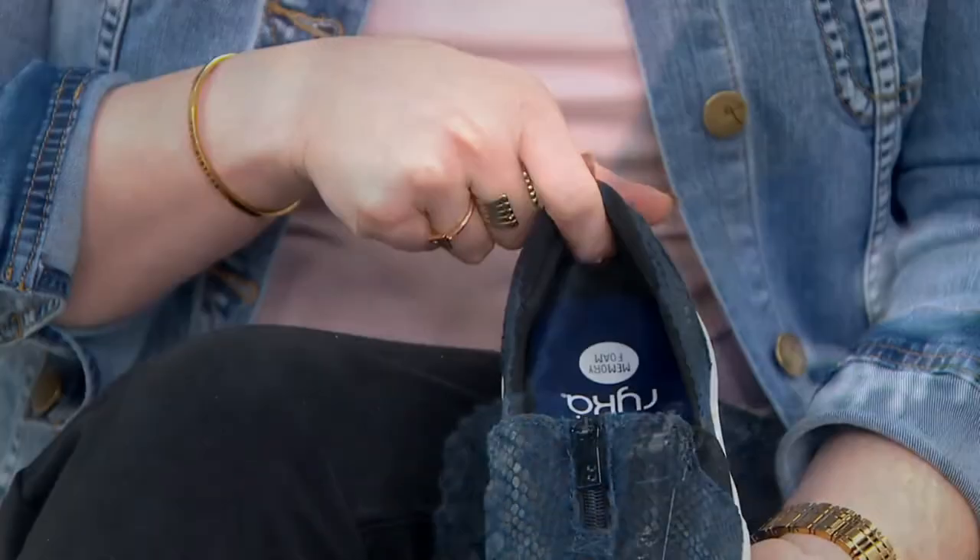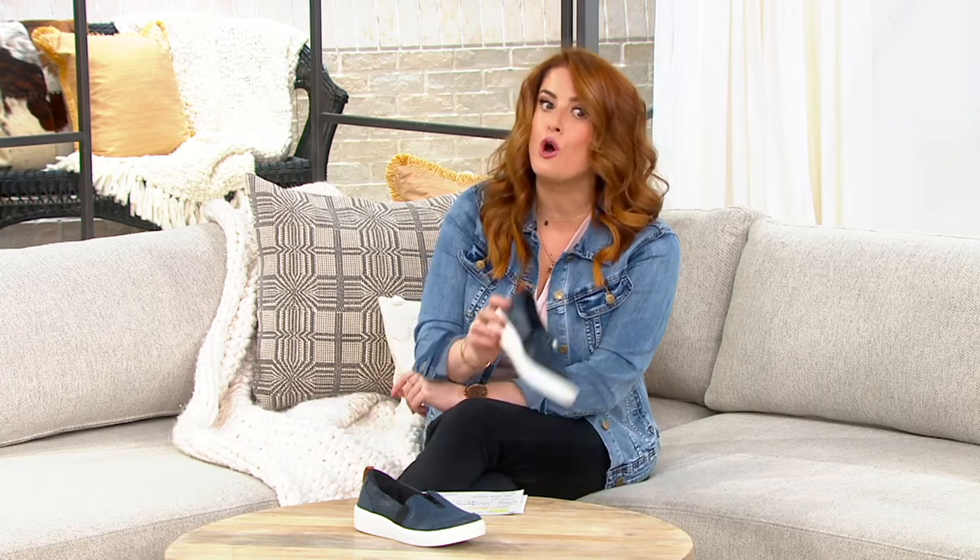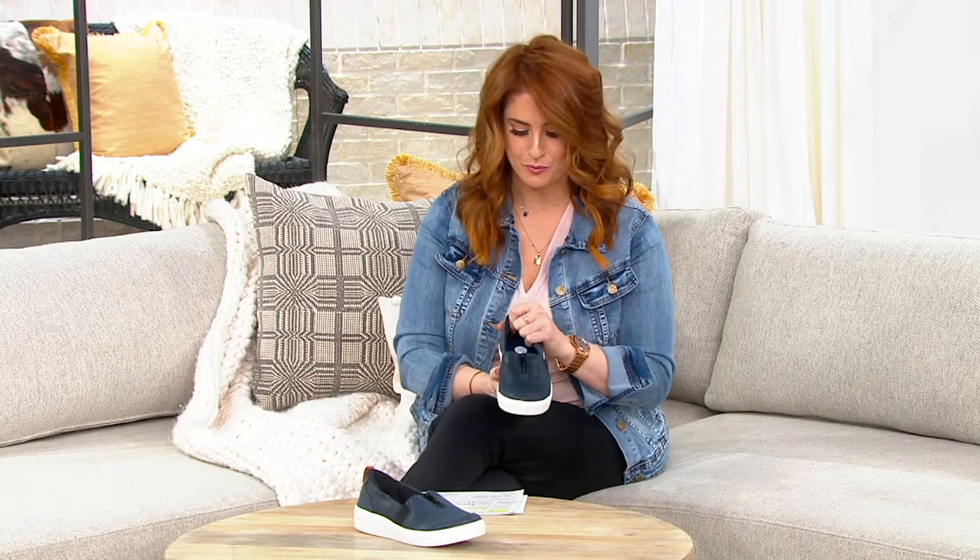If I put on the wrong shoe that doesn't have that padding all the way down through the ankle, I take five steps and I'm a bloody mess. I've had it where I put on a shoe pulled for me by my stylist — I love you, Jen — and I've walked from my dressing room to the studio and I was like, I can't wear these shoes. I take them off, and just in that short walk I already have a blister. So I'm very sensitive, but Rika always does me right.